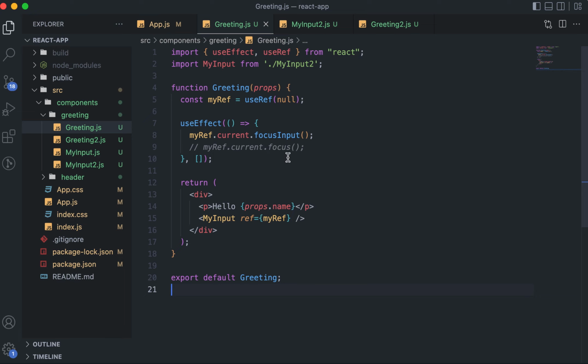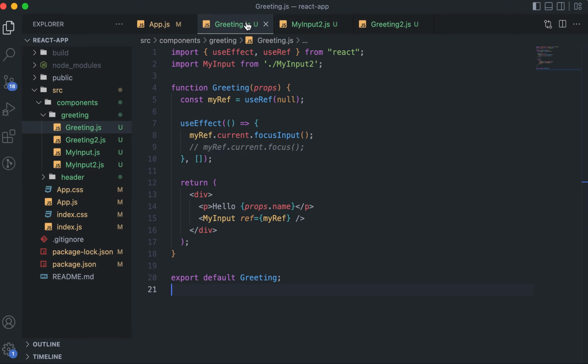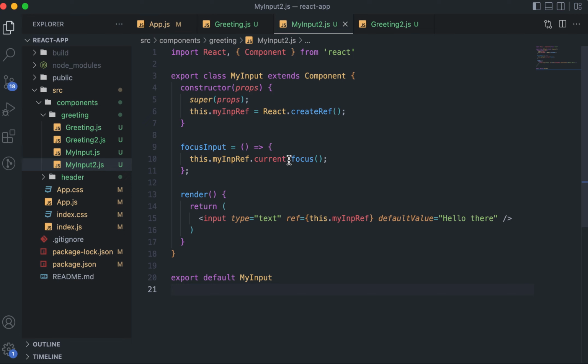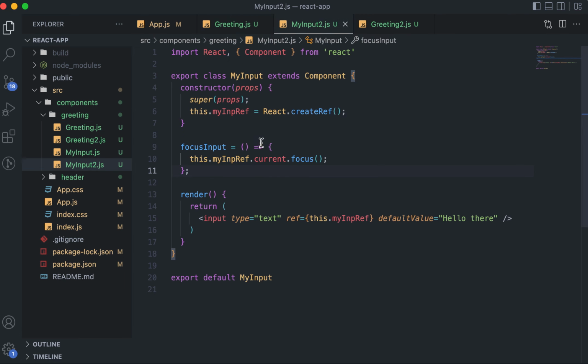But what if my requirement is that I should be able to control the focus of actually this input, which is inside this my input 2, from here itself? So you understand what is happening right now. Right now I can only do two things. I can only focus this inside, let's say, component did mount, or I control focus inside a function and use that function from outside. But in both cases the focus thing is still inside.